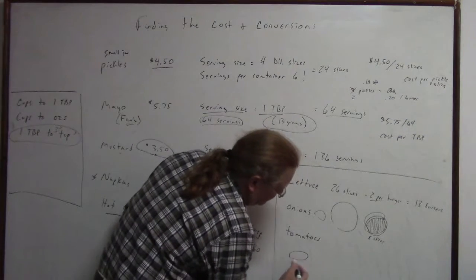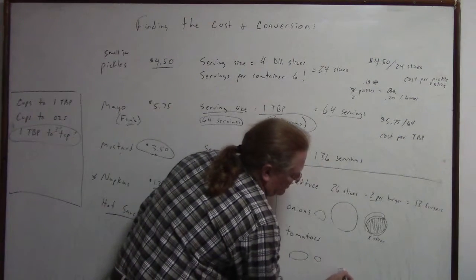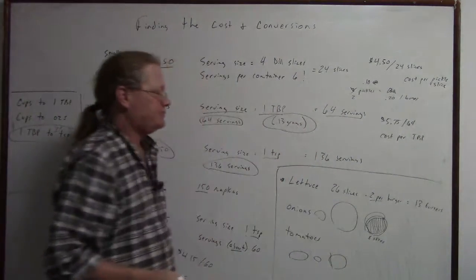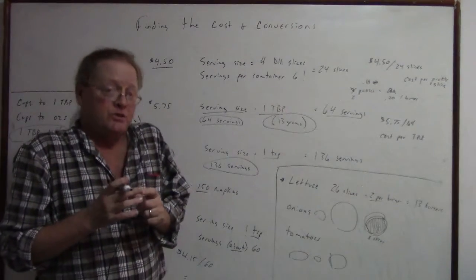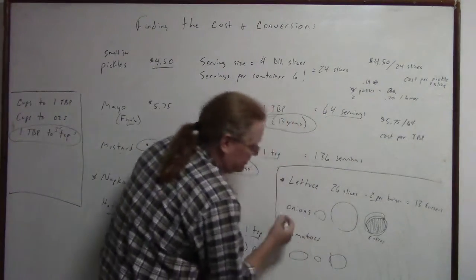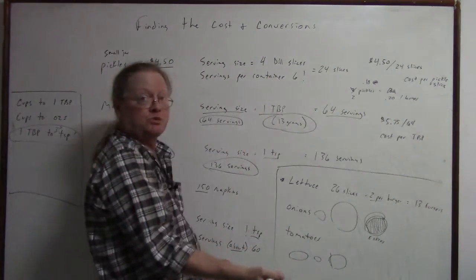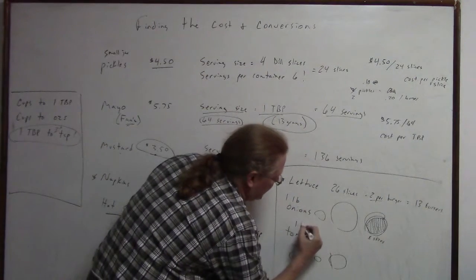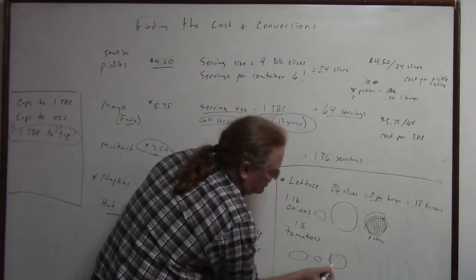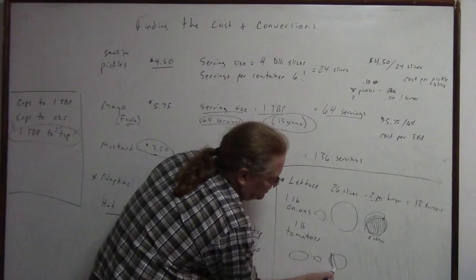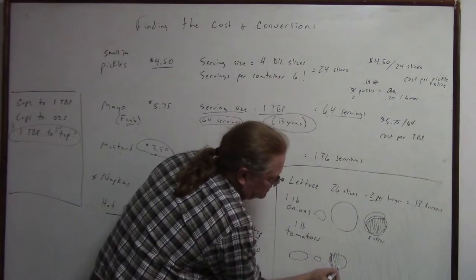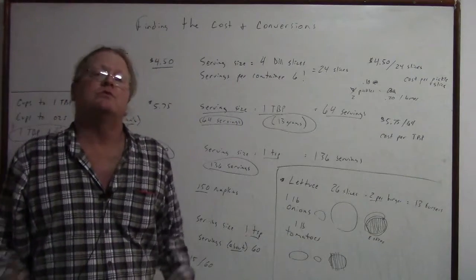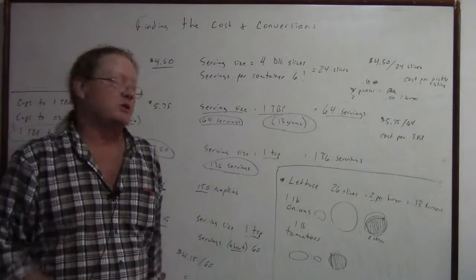Tomatoes are even trickier. We have tomatoes like that. We have little tomatoes. We have big tomatoes. We have all kinds of tomatoes. Does this part matter? Well, let's just go with an average tomato. Now, we also need to know how many slices can we get out of a pound of tomatoes, and I think we said 2 slices of tomato per burger. So how many burgers can we make with the tomato? And then we have to find the cost of the tomatoes. And then we know the cost per slice for the tomato.